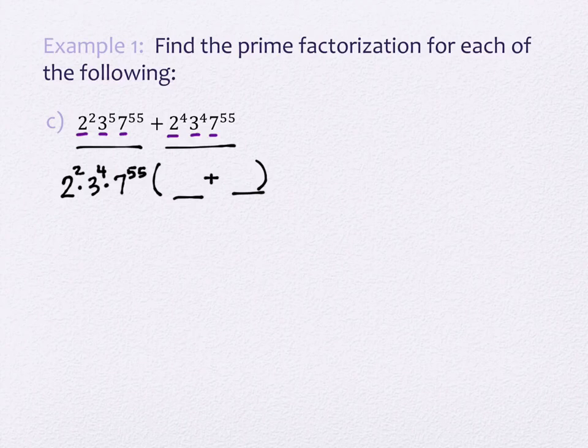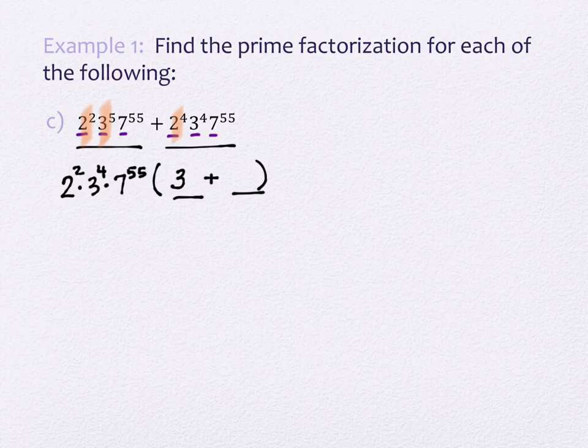So what we want to do is piece by piece go through and figure out if we've got everything. So the first one, 2 squared, I took out a 2 squared. So there's no more 2s. I took them both out. The second one has a 3 to the 5th, and I took out a 3 to the 4th. So there is a 3 that is still there. And then the 7 to the 55th, all pulled out, right? So if I were to multiply this by this, I'd end up back with this at the top. Okay?